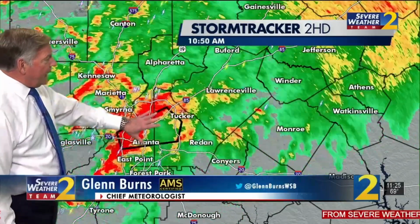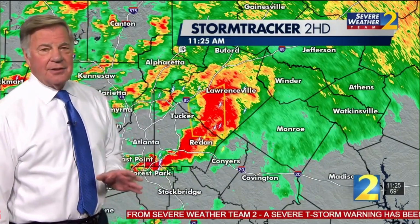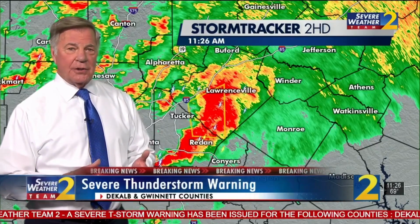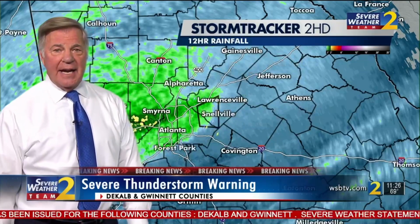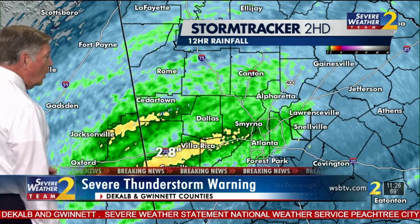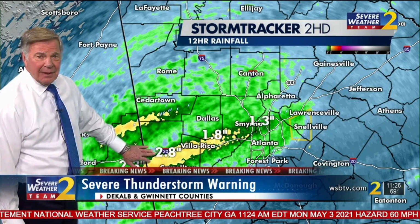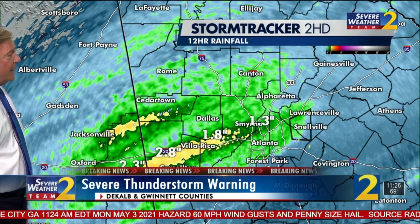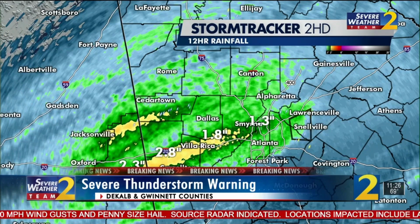And in behind it, we have pockets of locally heavy rainfall here. The rainfall this morning has to be in excess of 2 inches per hour. As I drove through Northside Drive, some parts looked like Niagara Falls. The water was overflowing walls from buildings, just not able to withstand. The sewers were just overflowing here, and Brian's going to put on the rainfall here over the last 12 hours. And Brian, this is going on basically for the last couple of hours, right? Here, just a couple of hours' time, we've seen almost 3 inches of rain here in Carroll County, Douglas County, parts of southern Cobb. You're right. Yeah, this is really going back to about 4 o'clock in the morning.